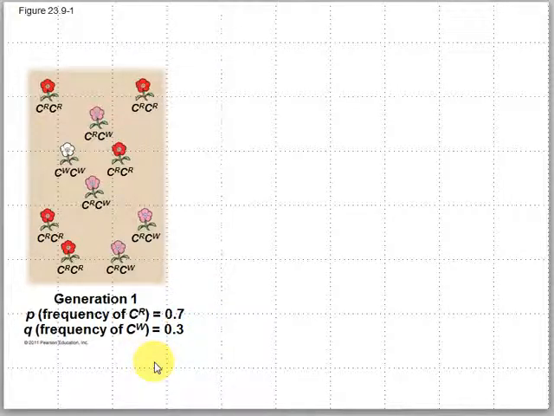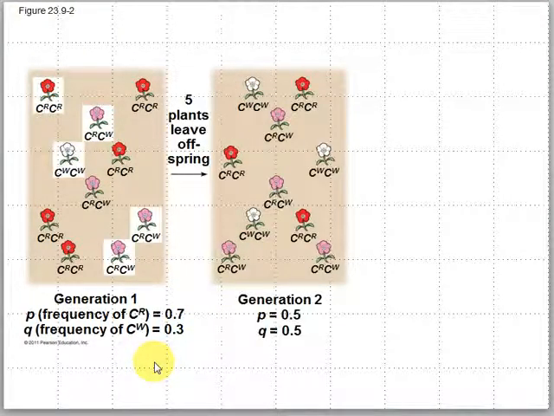Now let's say that 5 of these plants leave offspring. Just random chance as to which seeds land in the right spot and are able to grow or don't get eaten by birds or something like that. So let's say just by chance the 5 that are in the white squares are the ones that are able to produce seeds and leave offspring. And the next generation, because of the genetics found in these 5, has quite a bit of a different allele frequency. So in this generation the population looks quite a bit different, and now if you counted up all the alleles, the frequency is 50-50, and that's quite a change from 0.7 and 0.3 to 0.5 and 0.5.